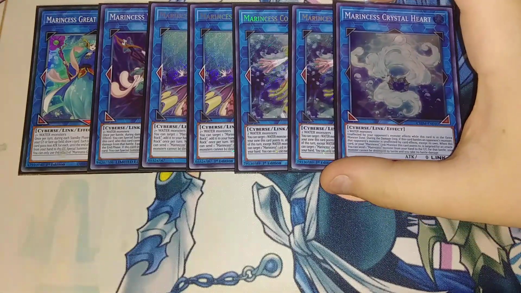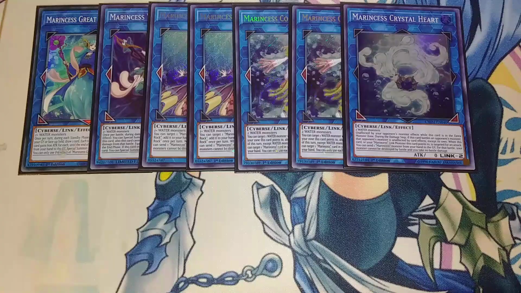One copy of Crystal Heart. Crystal Heart is really helpful in here because it's used as a material for the Great Bubble Reef, and you usually don't summon it for any other reason, you just use it for the material.